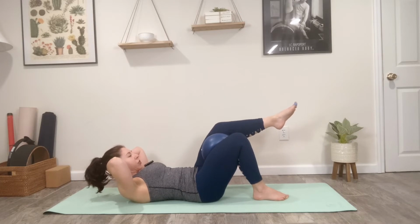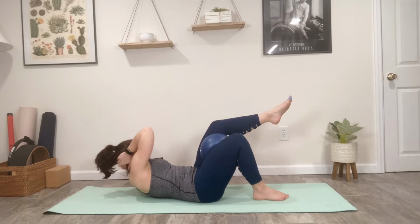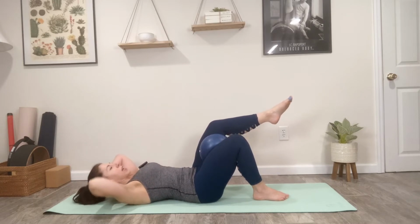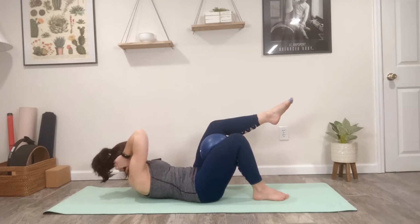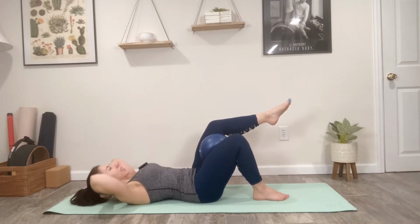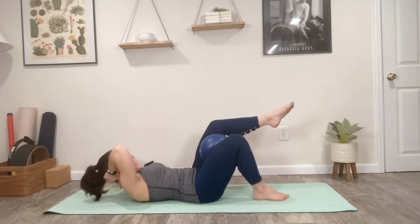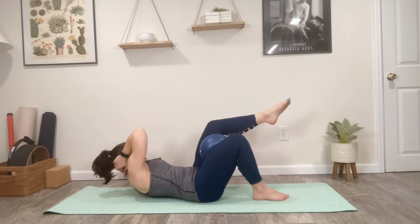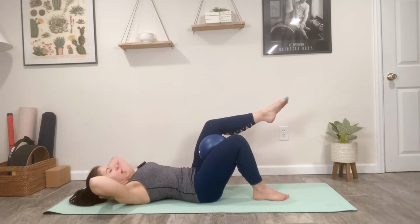Let's add rotation. Hold that squeeze on the ball. Lower halfway down. Exhale up and rotate. Down. Exhale up and rotate. Good. Elbows stay wide. You've got 6 and 5. Last 3. Nice job. Last one, stay here.